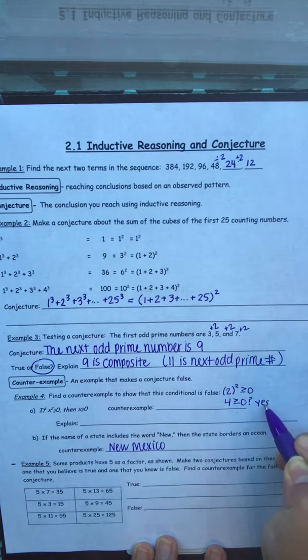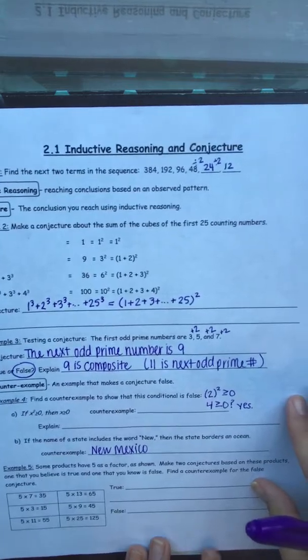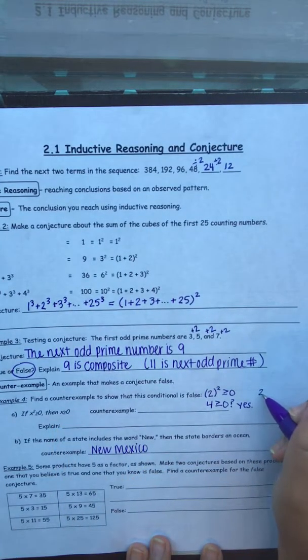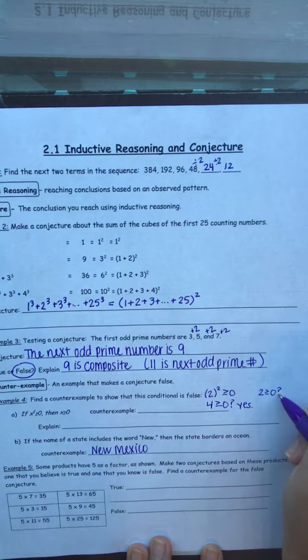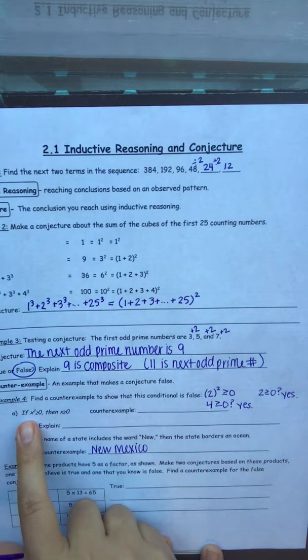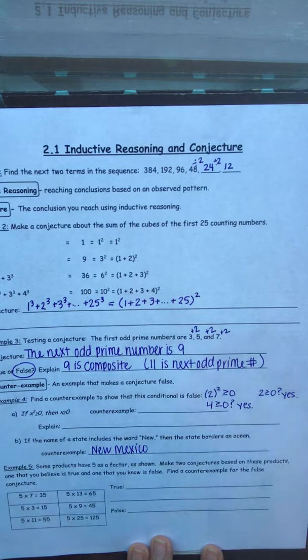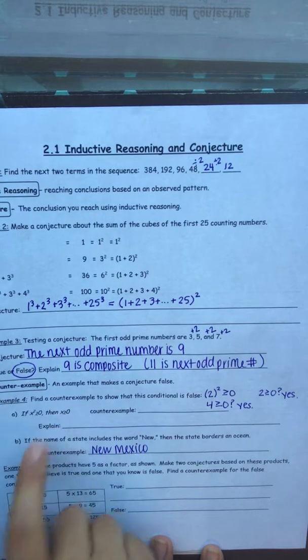The answer is yes. So the first part was true, so let's make sure that the second part held true. That means that 2 was greater than or equal to 0. And the answer to that is, well, yes, that's also true. If you throw out a lot of numbers, this is always going to work, except when I say always, it only always works if the numbers themselves started off as 0 or positives.